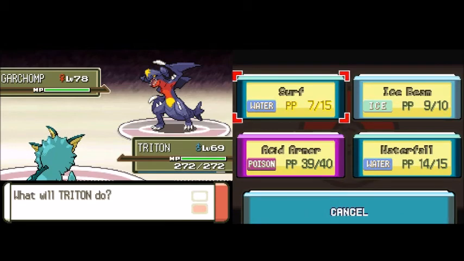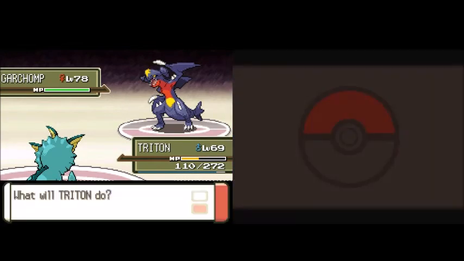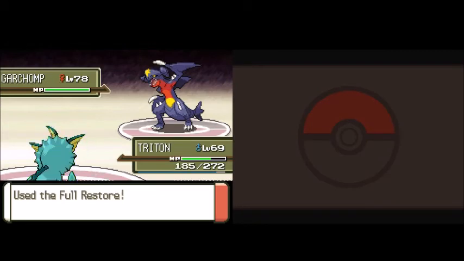Okay. Acid Armor. Acid Armor, and then Full Restore. Oh, you son of a bitch! Ugh. Triton's dead. Unless Dragon Rush misses, Triton's dead. I really can't think of any way out of this. Triton's a goner. Again, because of this stupid bullshit. Oh, I'm gonna make you flinch. So, really, this sucks.